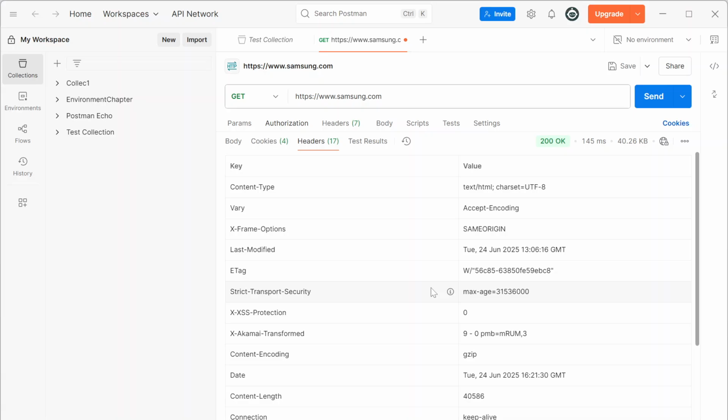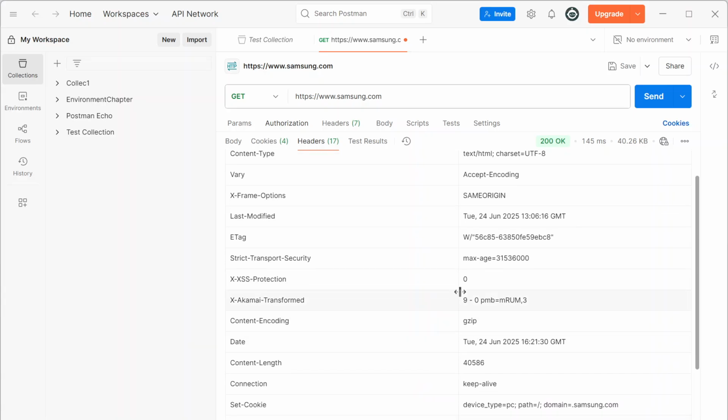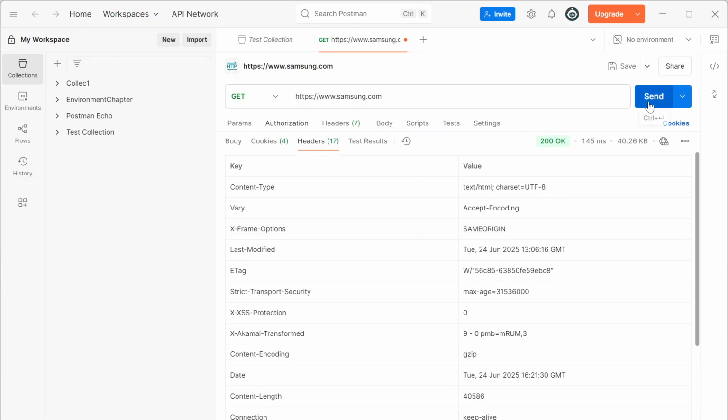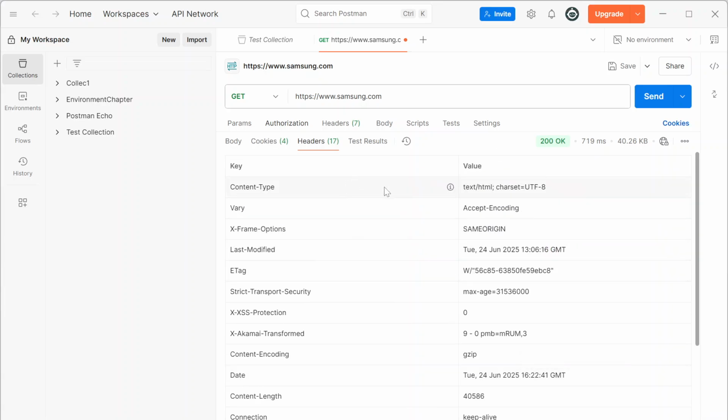And some header values might remain constant as well, for example content type, or let's say X-Frame-Options, content encoding. So every time you hit the request, these values remain the same. And some values might change as well. Now let's see practically how we can fetch header information from the response.